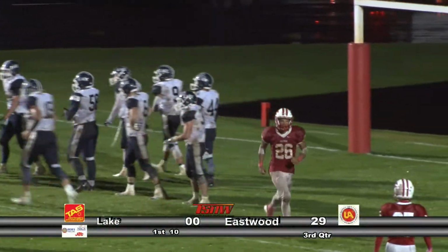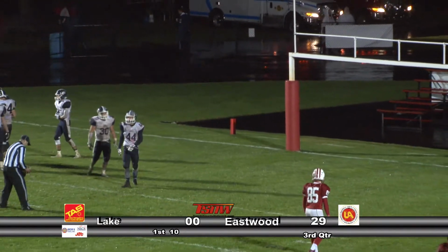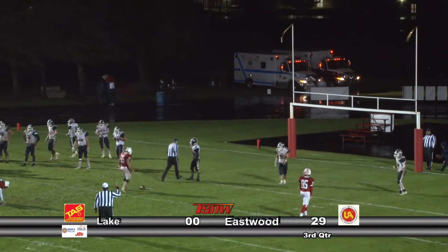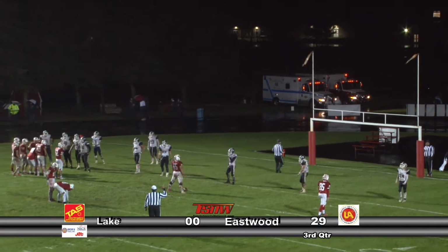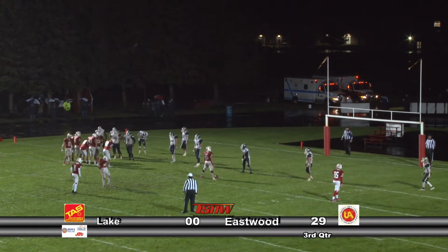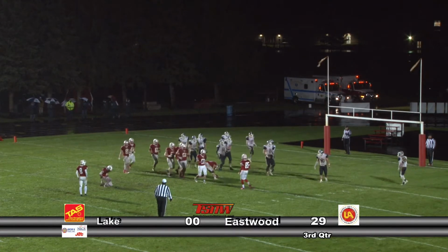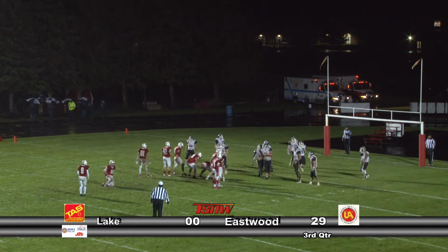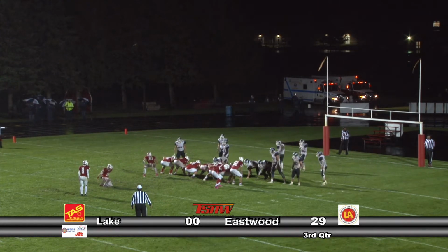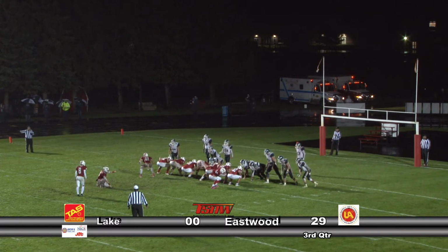Three more TDs tonight. My gosh. He's been something. He has been something special. Rayford has not done anything flashy. He just works hard. That's what I appreciate so much about that young man. He just works really hard and keeps his legs moving. 11 carries, 65 yards in the quarter. Wow. So that's 29 carries for 159 yards by my count.